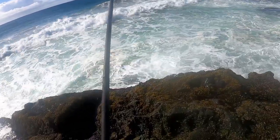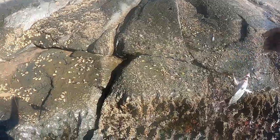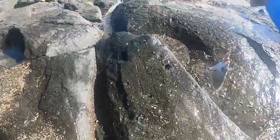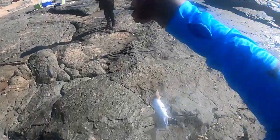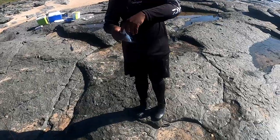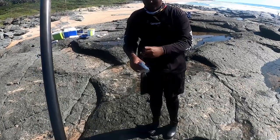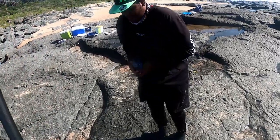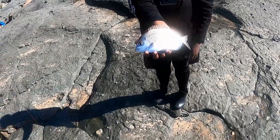What is this? There's a blackie! Nice blacky, guys. That wasn't long. Not even 30 seconds. Put up a bait and see.